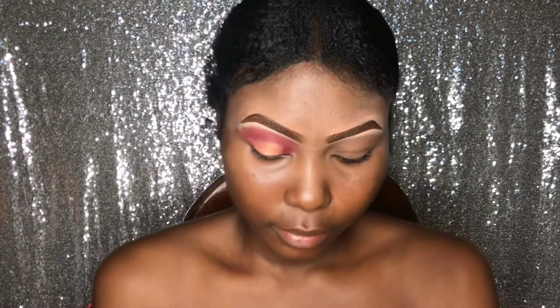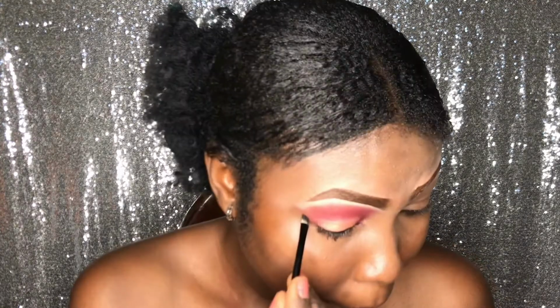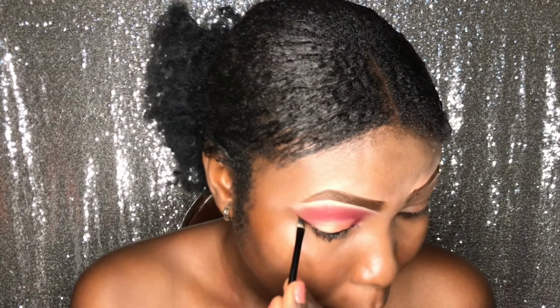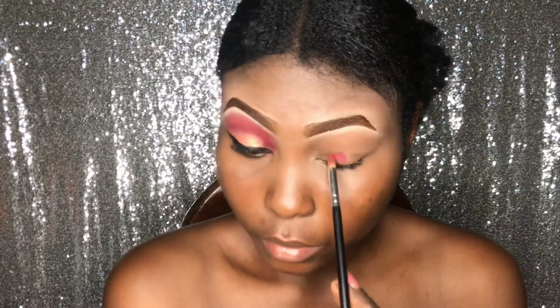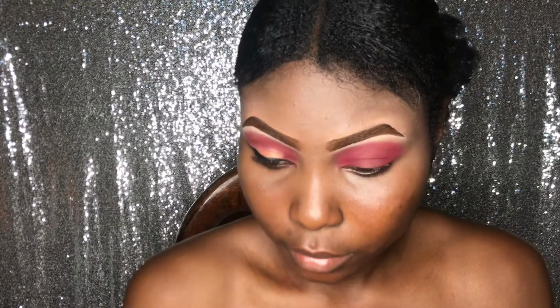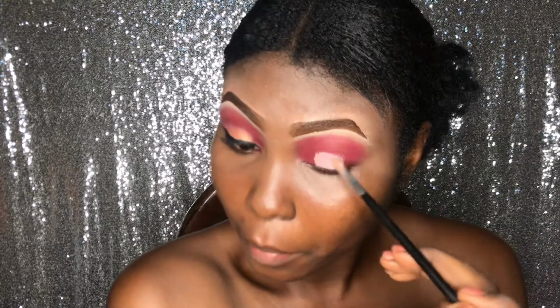I'm creating a wing liner with this gel liner from KARITE long wear liners. So after doing that, I'm just going to do the same thing on the other eye.